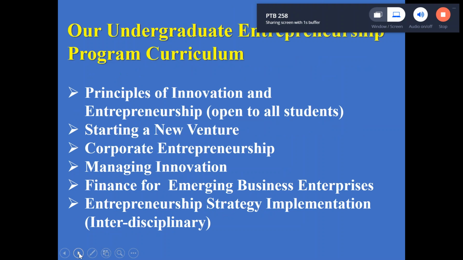First of all, I would like to give you an overview about our entrepreneurship program, a very brief overview. We started the entrepreneurship concentration in 2007, and now entrepreneurship is an undergraduate concentration, and we have 150 students in the concentration right now. When we designed this program, we wanted to expose the students to all kinds of entrepreneurship activities. So in this concentration, students are required to take 5 courses, plus electives.